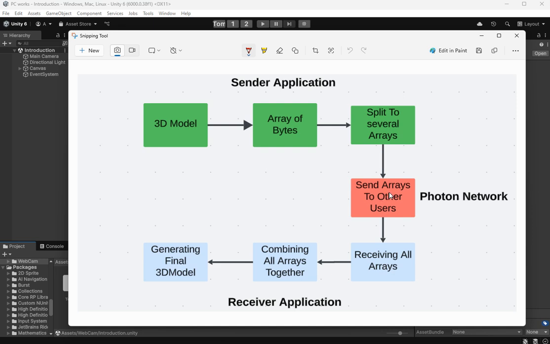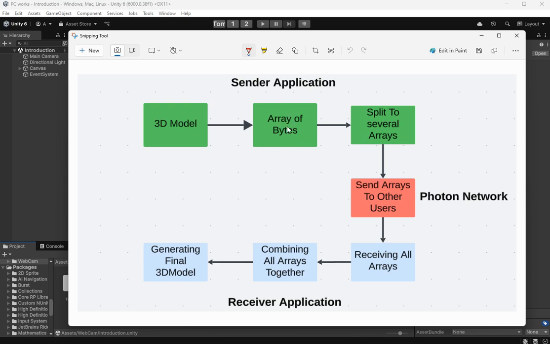Then we will send all of these arrays one by one to all the online users in our network. They will receive all of them. Then, when we get the final array, we will combine all the arrays together and make one, and then generate a 3D model based on that one overall array we combined. This is the whole story.